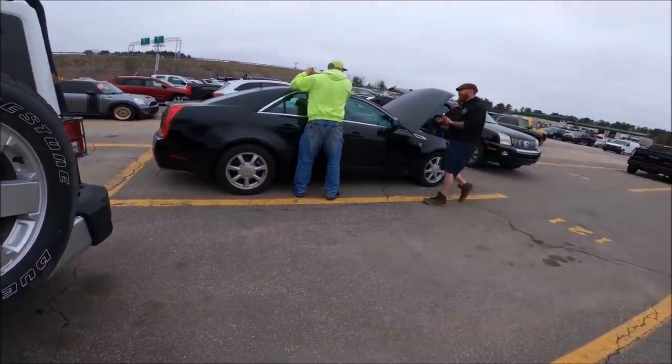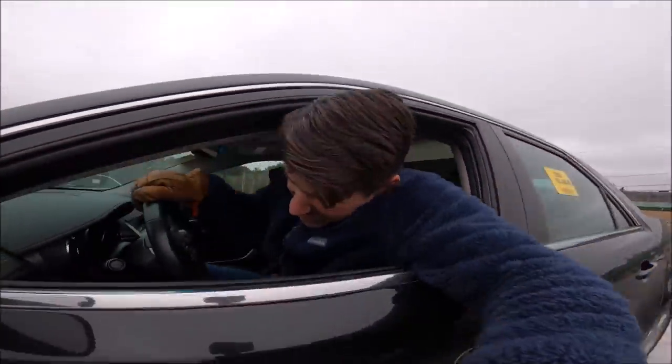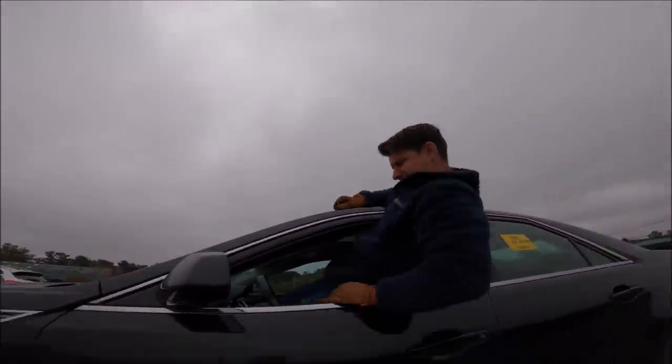We've got a locked car, a dead battery, and keys locked inside. Working two jump packs on it right now. Puppet Al got it running off a Kubota and a jump pack. We're up on the trailer, but I'm stuck in here — I think I might just leave this thing running all the way back to my shop because I don't feel like getting this thing started again when I get there.